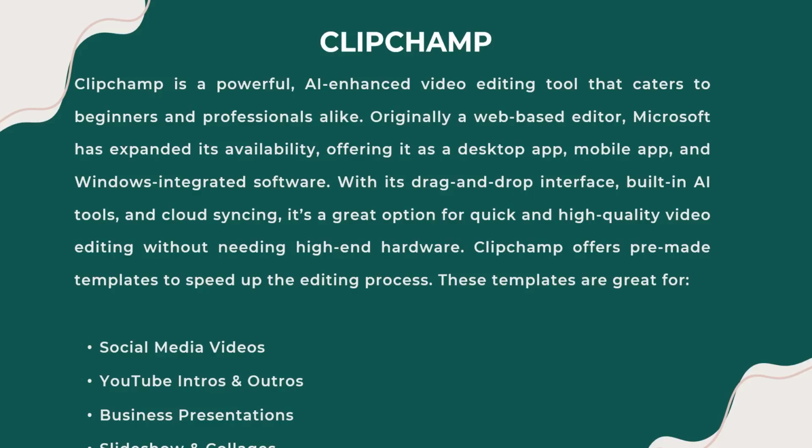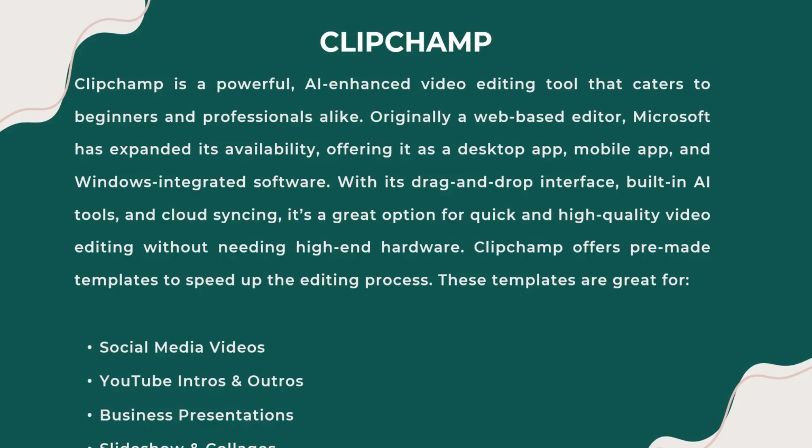It's very easy to use because of its drag and drop interface, its built-in AI tools, and the best of the best is cloud syncing. So you can create your account on Clipchamp and access all of your content using its cloud syncing, and you can use your content on any device where you can access Clipchamp. It's a great option for quick and high-quality video editing without needing high-end hardware.